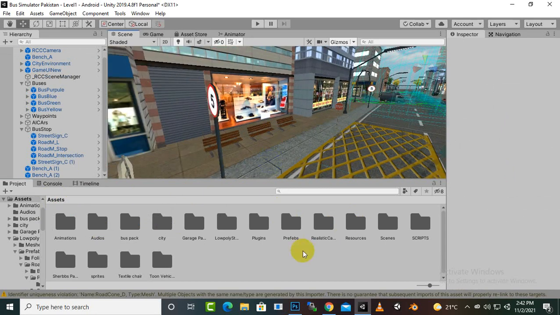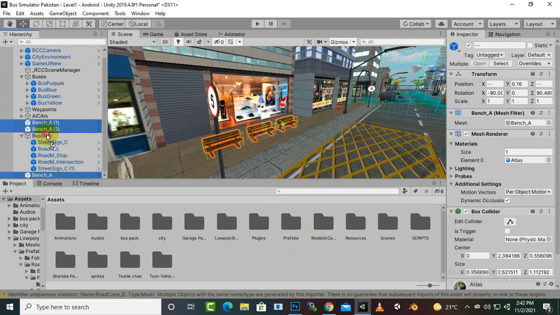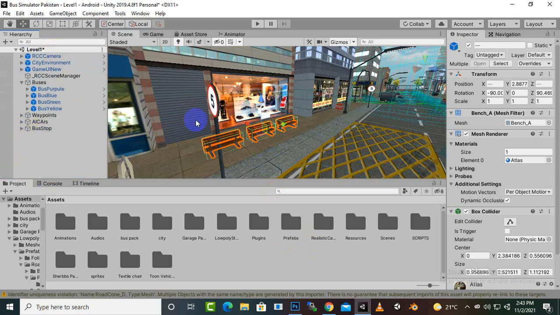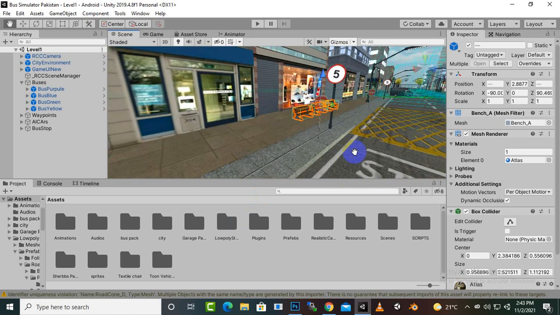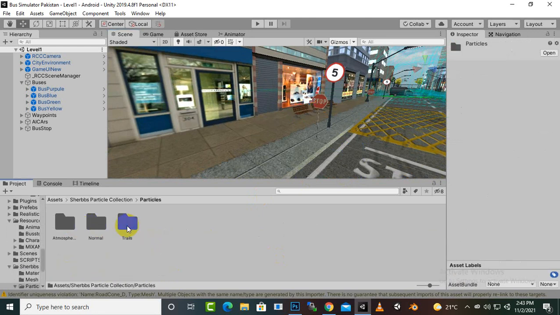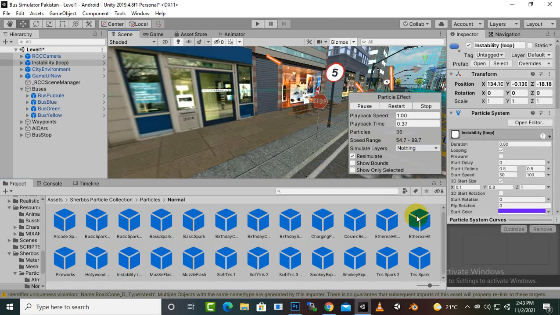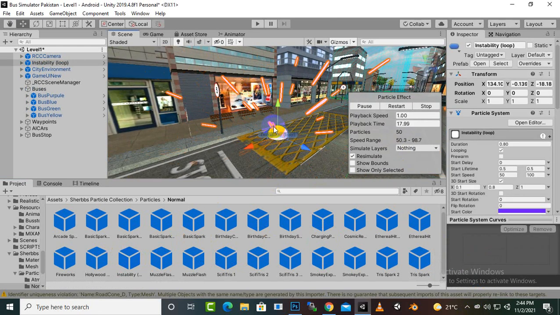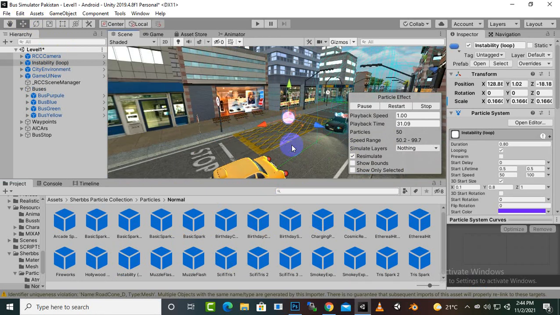This is our bus stop, and the last thing is that we'll add these benches inside this bus stop. And one more thing is that we want to add a particle effect here. For particles we have brought one asset, so we will open that asset here, and just go to particles, and in normal we have a particle with the name of instability. At the bus stop we will place this particle effect, which looks great. We will move it a little bit up, and I will scale it as well, so that it has very little impact. So this is the bus stop, and our user has to stop at this point.